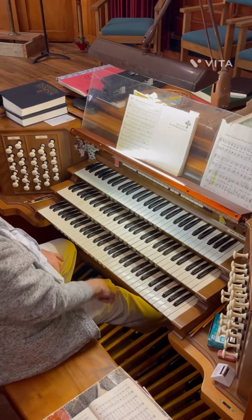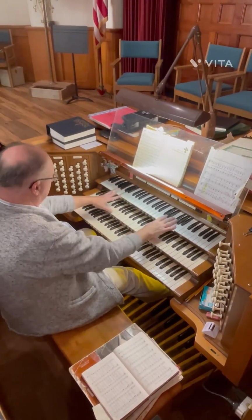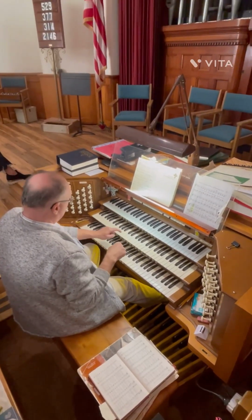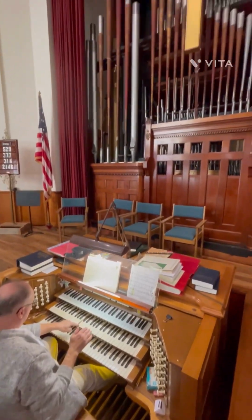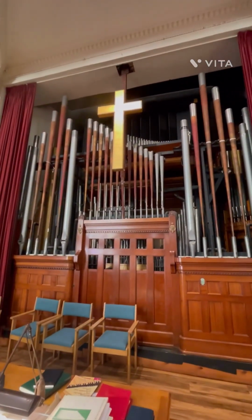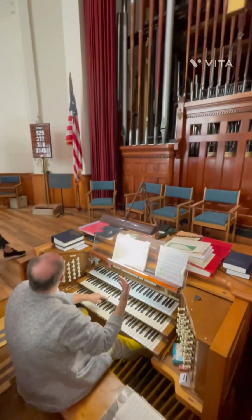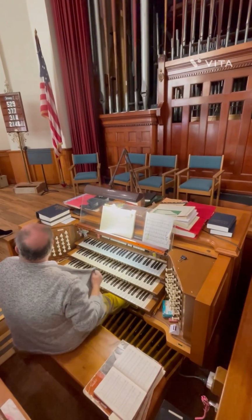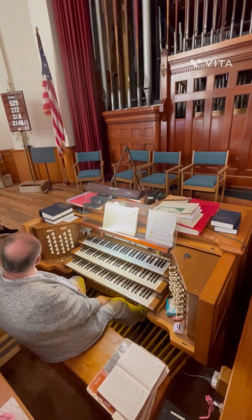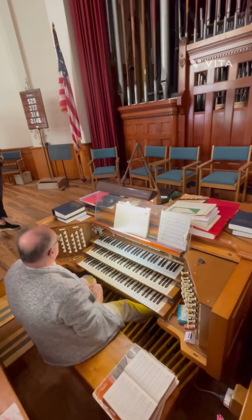Then there's the crescendo pedal. There's nothing, but I press the crescendo and I keep that pedal going down and I keep adding more sounds and more sounds and more sounds and more sounds, and then I can take them away. Oh my gosh, and it's only one key that produced that sound. Yes, but the pedal here, the crescendo pedal, as you go, it clicks and makes more things go on.